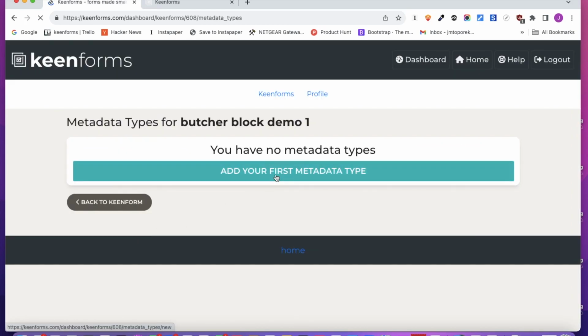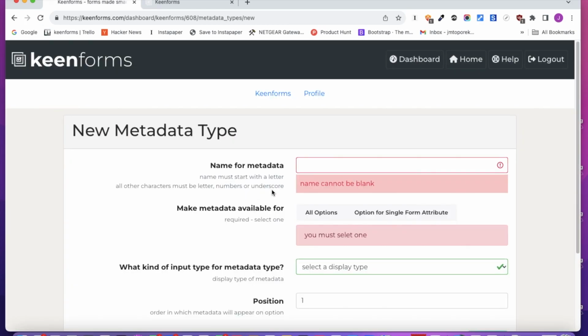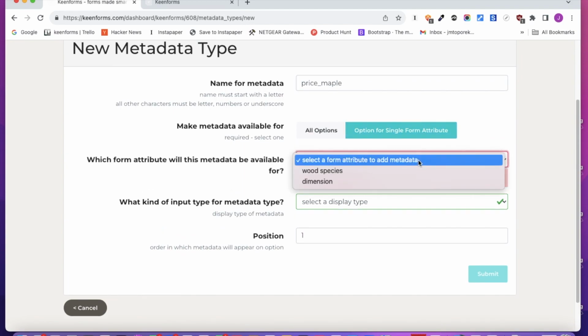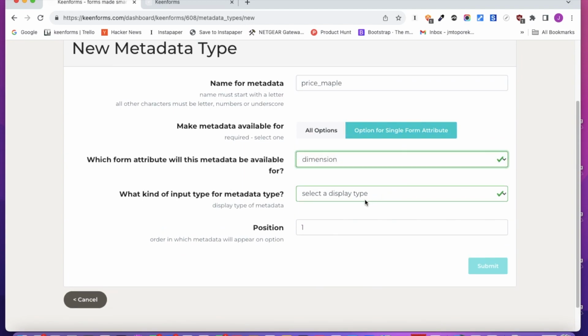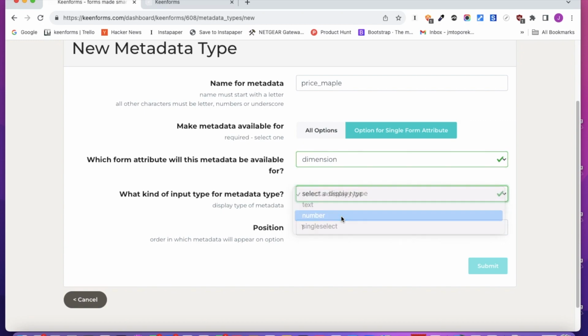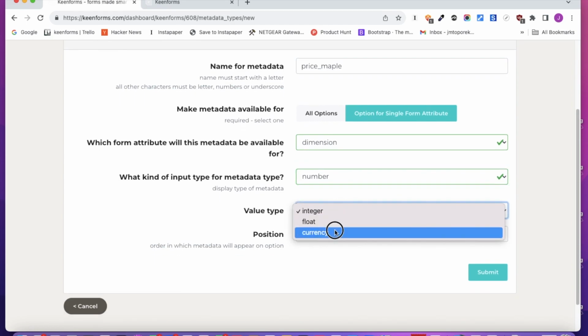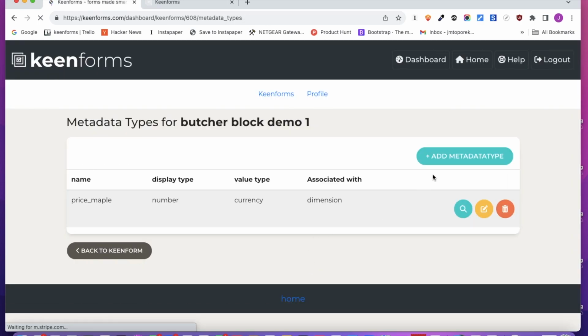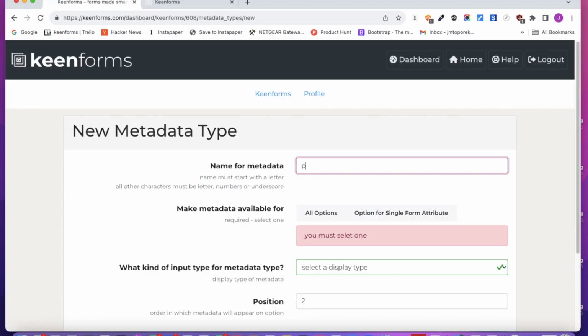It's called metadata, and metadata allows us to create information and data about our inputs that are beyond just the drop-down list. So one of the things that's always been frustrating when you have a single drop down is you have a one-dimensional list. And what happens if you have different currencies, or in this case, different wood species? What we're going to do is create a column for each type of wood species and attach it to the board size. And there will be one column for the maple, one column for cherry, and one column for walnut.